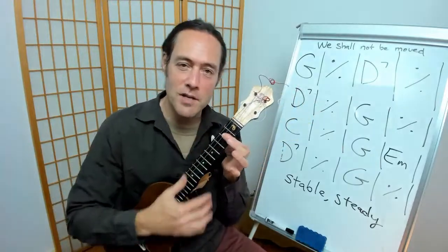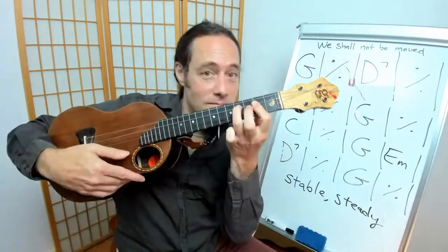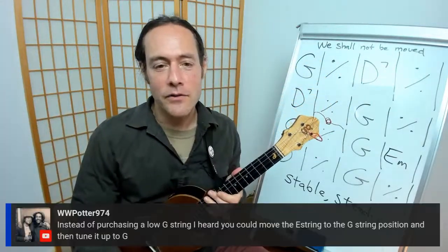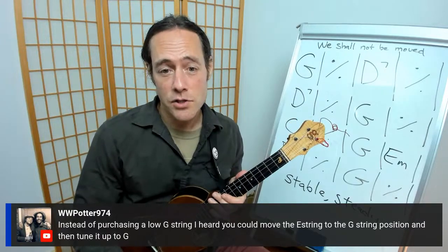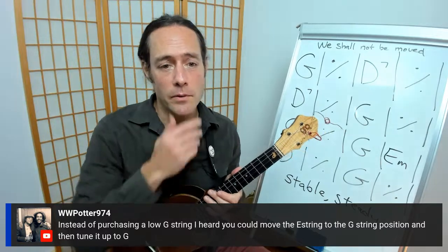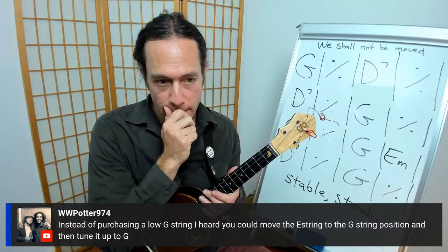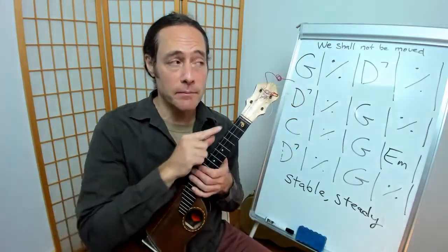And then I went to a G major 7 chord at the bottom. Instead of purchasing a low G string, I heard that you can move the E string to the G position and then tune it up to G. I've never tried that. Yeah, I hear what you're saying. I've never heard of that, but I have heard people use guitar strings.